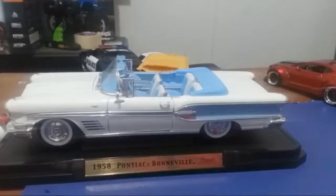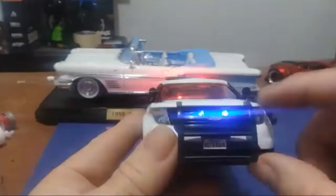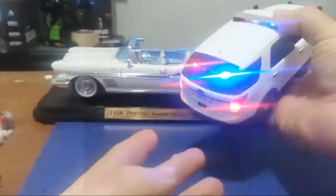But look at this car here. I'm still not finished with this one. I'm going to go back and add more lights to this thing. Check that out. I got the headlamps, the blue and the red flashers right there and right here also. I got the tail lamps flashing. Of course, these are blue and red strobes up here. You might not can tell it in the camera so much. Yeah, right there you can.